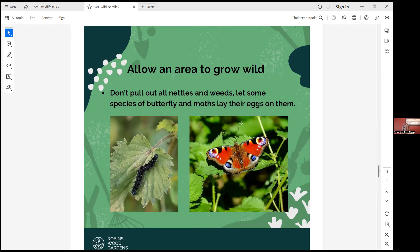Also, let an area grow wild. If you have a small patch — or if you're happy to let your lawn or a border or just part of a border grow wild — let the nettles come up. You'll get things like the peacock butterfly, which really does like laying its eggs on nettles. It's a really valuable source of nesting and food for larvae.